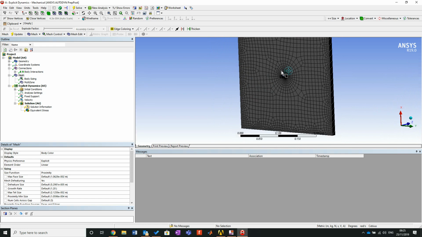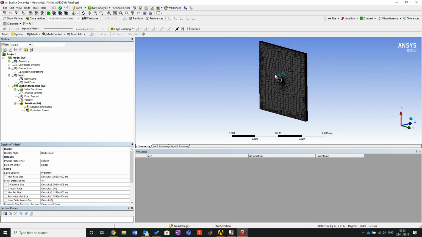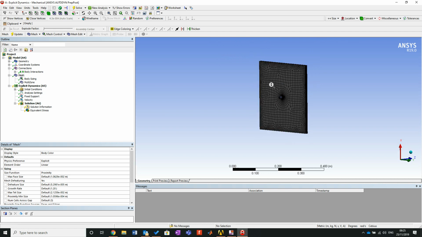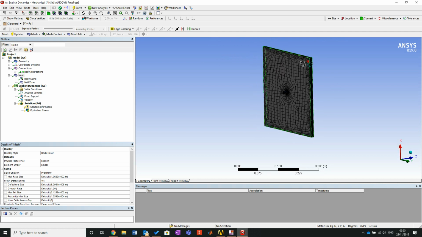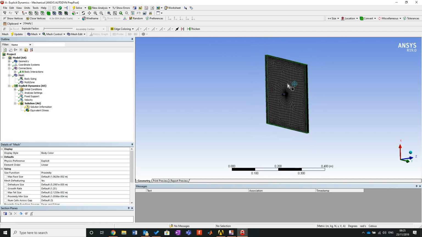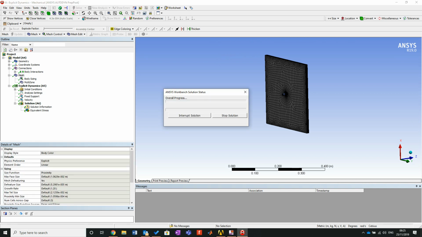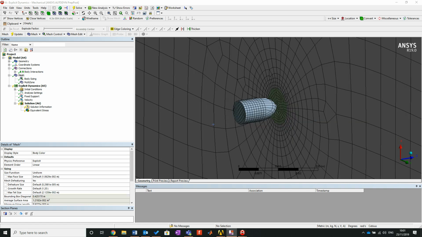So what I'm going to do with that is hit solve. What I would recommend is that you go and make a coffee or do whatever you do, purely because I imagine this is going to take a while. So I'm going to hit solve, and here we go. Oh, is it moving? There we go.